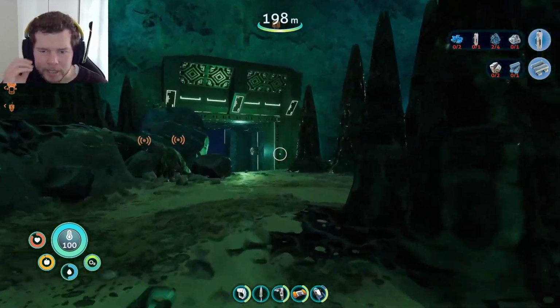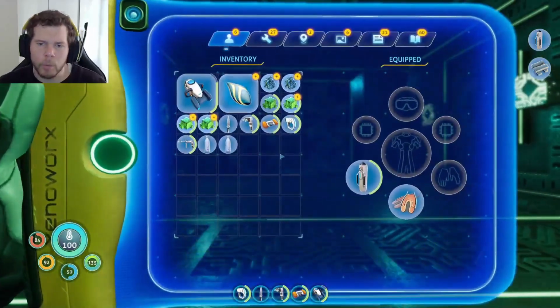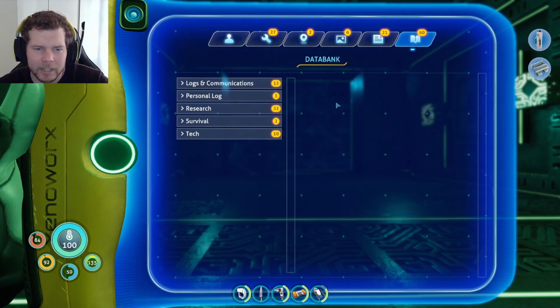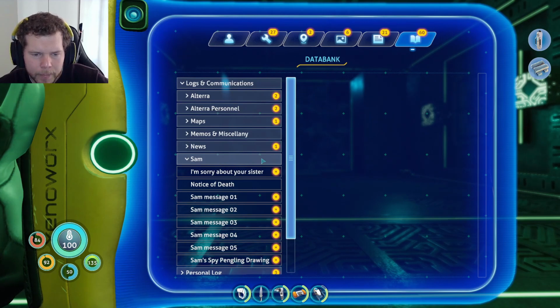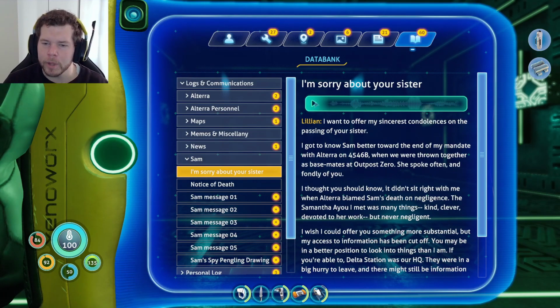Oh, it's a bummer that this is the only thing that's here, but... Wait, what exactly... Huge creature egg! What exactly did I just get? Logs and communications, Altera, news, memos, maps, Sam. I'm sorry about your sister, notice of death, Sam's message. I have to read or go through all of these. Audio? It is audio. Let's play it while we go. It's going to be a long message.